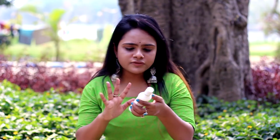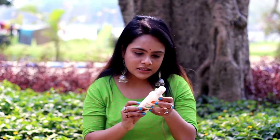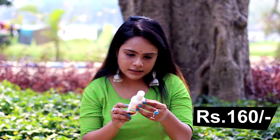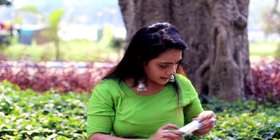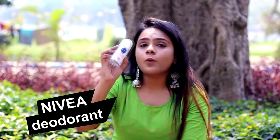So, yeah. So the next product is this VLCC Sandal Cleansing Milk for Normal to Dry Skin. This is a cleansing milk. And I have used this product. It's almost like over. It's going to be over in 2 or 3 days. I use this daily. It clears out all my makeup. Removes my makeup and actually deep cleanses and soothes my skin. My skin is actually very dry, so this product does not dry my skin. So if you're looking for something that does not dry your skin out, you could definitely try this. And this retails for 160 rupees and yeah, this is for 160.